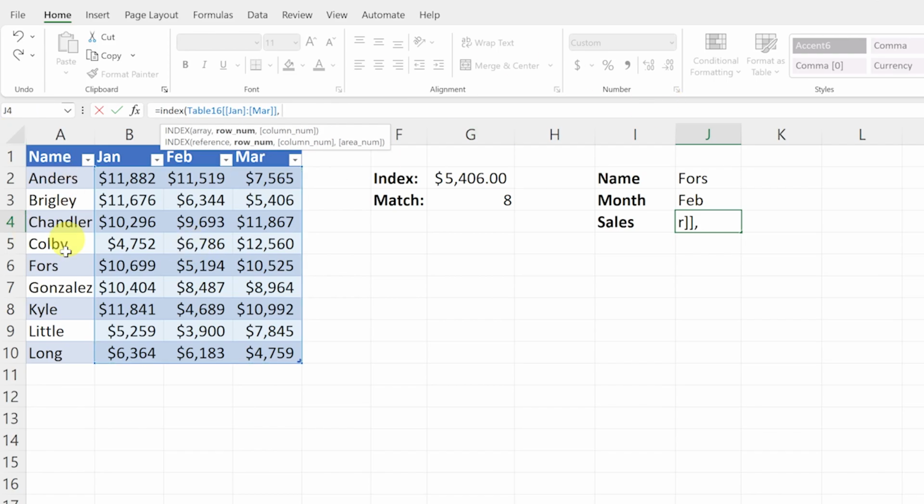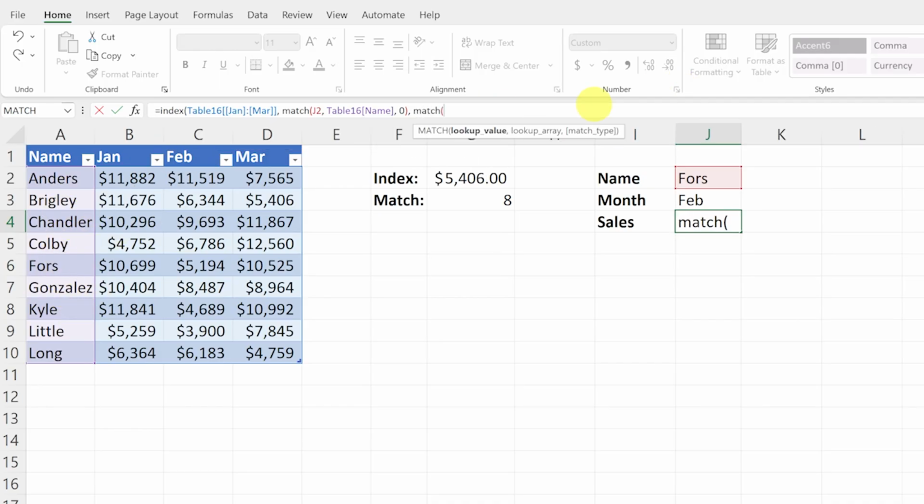And then for the row number, we can look at the rows on the left here and we know that they're the names. So that one we're going to do a MATCH for, because we want the relative position of the name. The lookup value is going to be the name provided in cell J2. The array is just going to be the list of names. Quite simple there. And then the match type, we're going to do an exact match. That will give us the name that matches; it'll return the value there. Now we can do another MATCH again for the columns using exactly the same thing. The lookup value will be the cell above, so J3. The lookup array will be at the top here, and then we'll do an exact match as well. Now I'm going to close the brackets and we should be good to go.